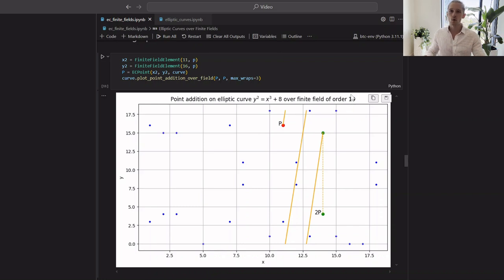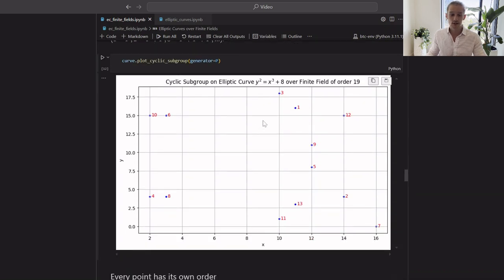That's different. The order of the group of points that fall on this elliptic curve is how many points we actually have on this elliptic curve, which is 27 in this case. So we can have 27 different points: 26 different points plus the point at infinity for the entire group of points that satisfy the curve equation. But if we choose some of the points that fall on this curve and point multiply them, we're not able to generate all of the other points that fall on the elliptic curve, but only a subgroup of them.